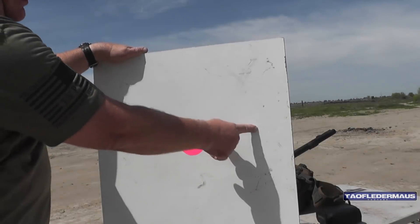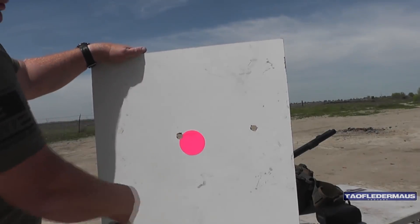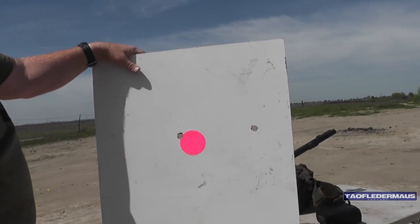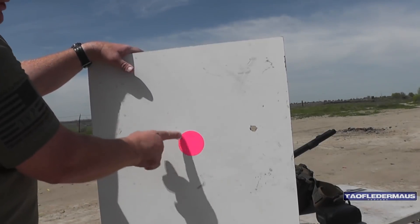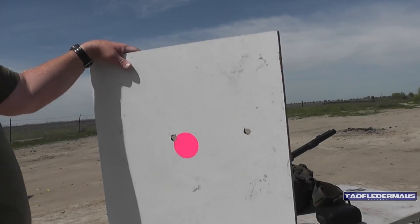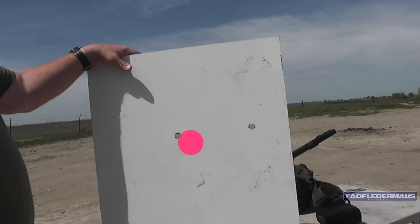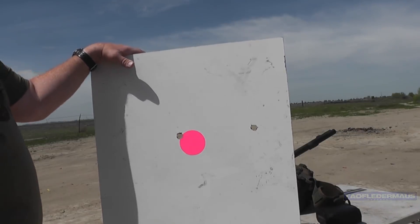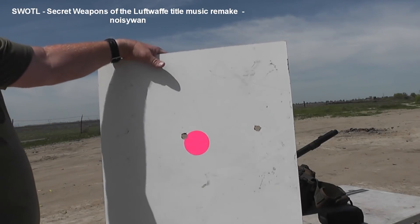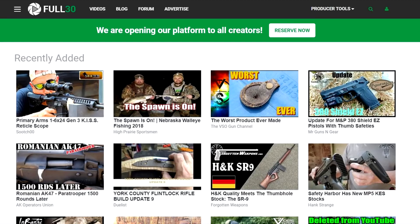If you shot that with regular double-ought buckshot, the spread would probably be 24 inches or something at that range, so this is a pretty tight group. The problem is you don't always know where the odd slug is going to go — is it gonna hit high or low? But still pretty impressive that we hit the actual target we were aiming for. As with any slug, you've got to worry about over-penetration if you're using them for home defense, but two of them flying through your living room ought to work out pretty good.